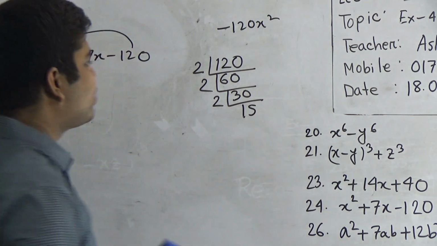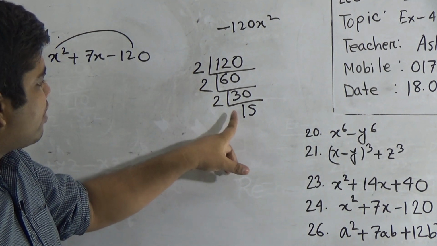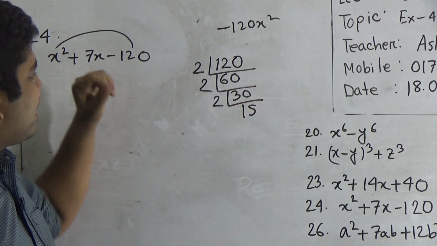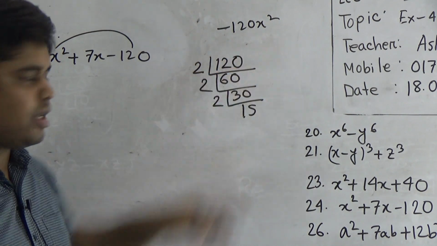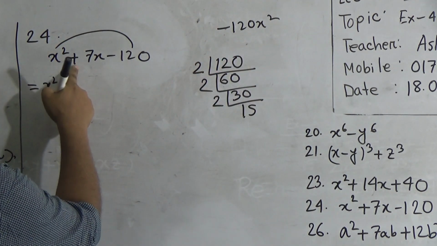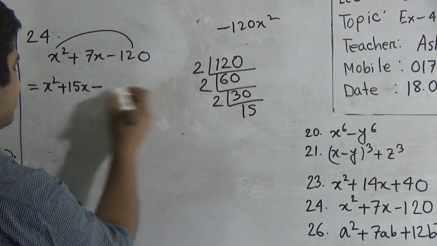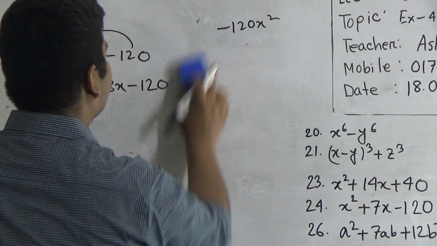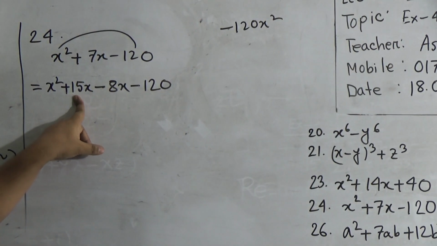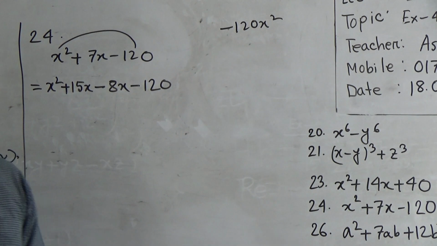My dear student, notice 2 2s are 4, 4 2s are 8. That means if we subtract 8 from 15, then we get 7. Again, if we multiply 8 with 15, then we get 120. Okay. Now notice x square 7x, that means the largest number carries the plus sign here. After that, we subtract 8x and 120 is written here. Now notice if we do subtraction, then we get 7x, and if we multiply 15x with minus 8x, then we get 120x square.